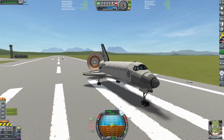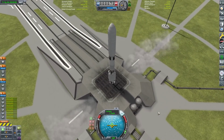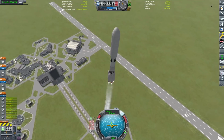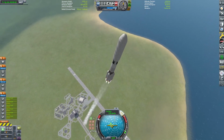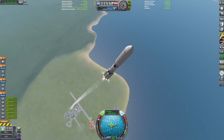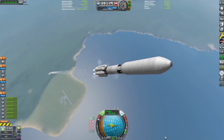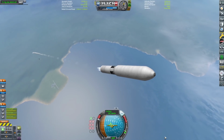But as I said, Zvezda. Who's ready for some Zvezda? Zvezda was launched on a Proton with a nicely oversized fairing. That's KSP size scaling, right? The crew bar parts are pretty big compared to how big I made my Proton. So the point is, Proton launched Zvezda, and the convenient thing is Zvezda was the first ISS module, which means for me filming the video, I didn't have to build all the other ISS modules and then attach Zvezda to it to simulate the actual mission. Because Zvezda's the first one, so there's no other modules.